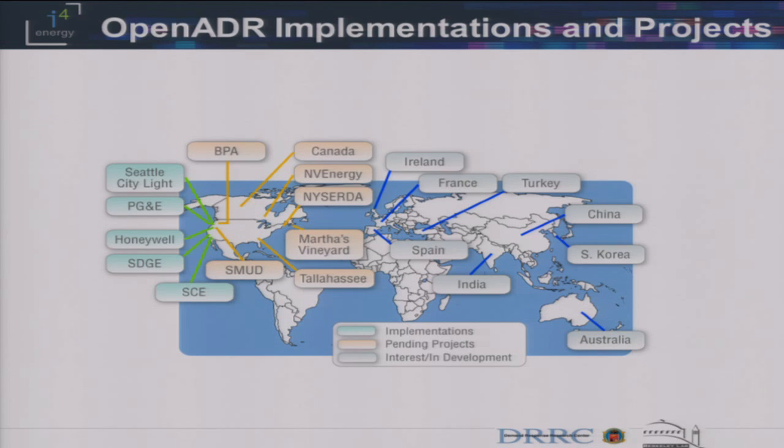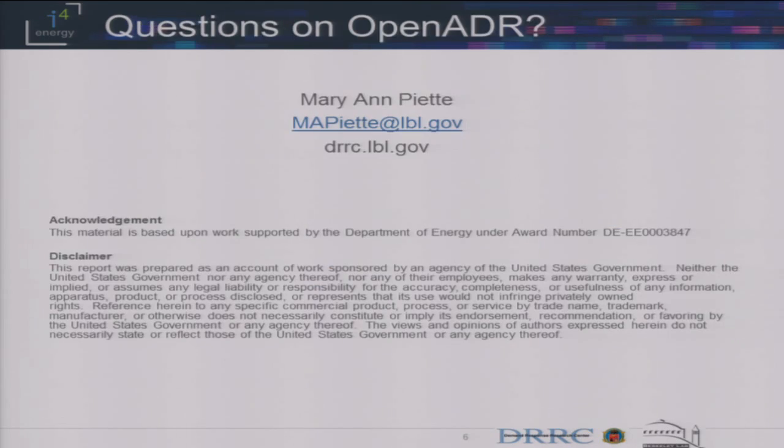OpenADR is used around 8 countries around the world: China, Korea, India, Australia. There are deployments in Scotland, certainly through the West Coast, but we started west and we're moving east instead of the other way around. It is being the subject of a lot of discussion in China and India, and we're working with some of the China smart grid standards activities. So that's it.